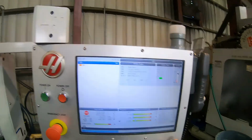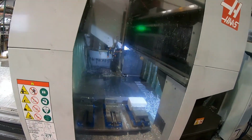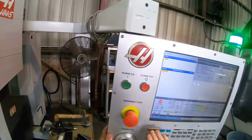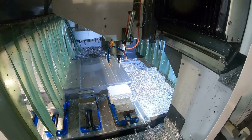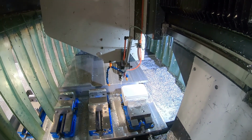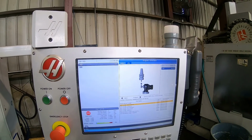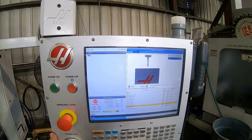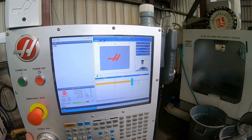Bring it over. I have a couple of little macro programs on this machine that kind of help me bring the spindle around the table a little better rather than hand jogging it everywhere, because hand jogging takes forever, as you're about to see. So I'm gonna bring this down to the corner. It doesn't have to be perfectly on the corner, but put it on the corner. We're gonna tell it to hit that offset now, the work offsets, vise corner. That's going to hit all three, Z, Y, and X, but we're going to make this just a little bit longer.